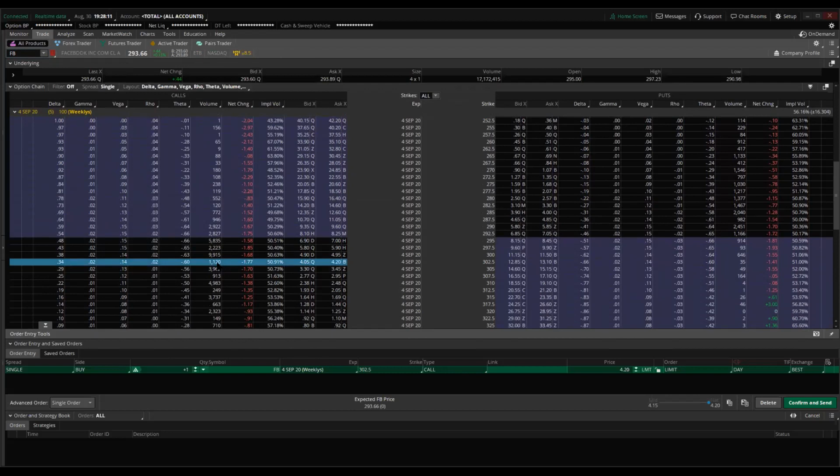So with this contract, you see that the implied volatility is 50%, so it's not that bad. You see on Friday that it lost $1.77 in value. And the theta, so each day you hold that contract, you're technically losing $60. But if it goes $2 in your direction, then you will break even on the contract for that day, because the delta is 34, times 2 is a little over 60.